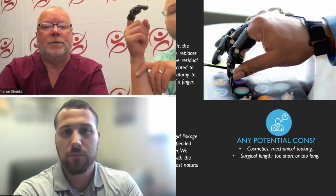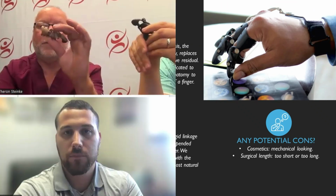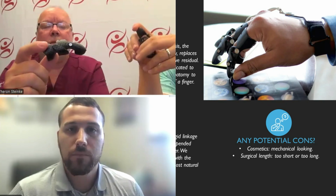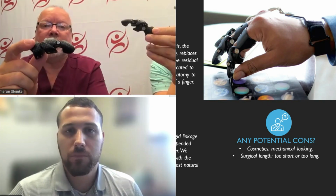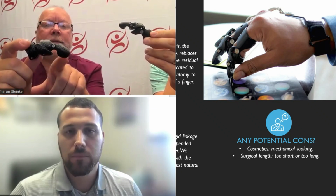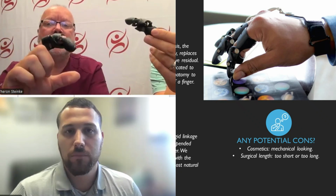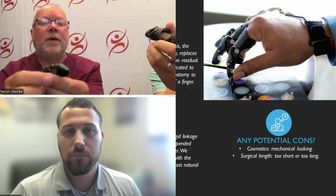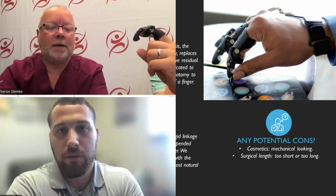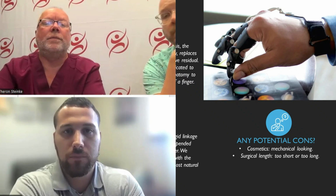And then the other con to it is if the amputation level was too short, then they wouldn't be able to use one of these. But if that happened, where the amputation was too short or they didn't have good flexion extension, then they have a fixed one like this. So what we would do is take this and have the angle that the patient needs built into it, and this one does not articulate. So they would just put that on and they would use the MCP joint to drive this, is how that works. Okay, so there is an option if it's not the limb length that we would prefer, there still is something else out there for them.